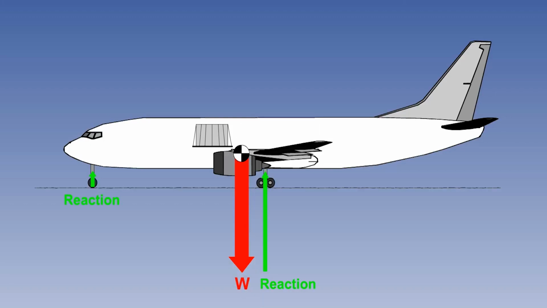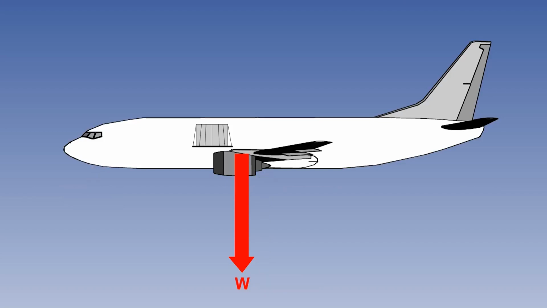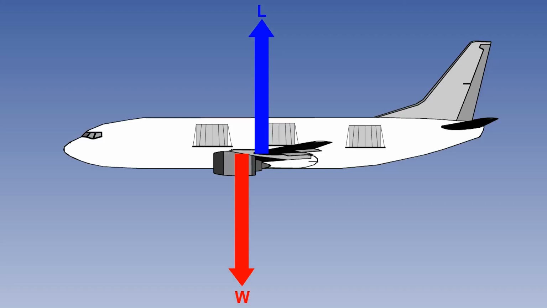When the aeroplane is on the ground, the surface provides a reaction, which equals the aeroplane's weight. The aeroplane is supported by and does not sink into the paved surface. However, when the aeroplane is in the air, the reaction from the ground is no longer present, and to prevent the aeroplane being pulled vertically down towards the Earth's surface, a force, lift, must be produced. This lift force must equal the force of weight if the aeroplane is to fly level. And the heavier the aeroplane, the greater the size of the required lift force.